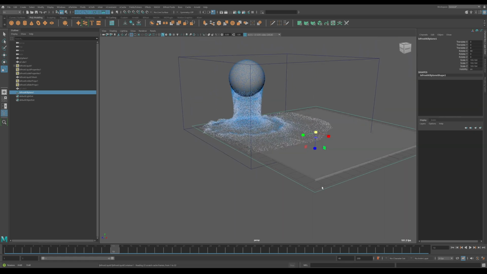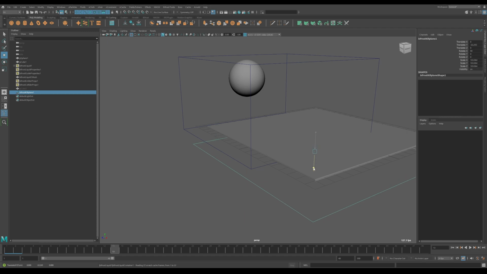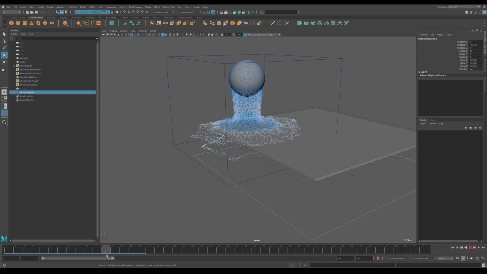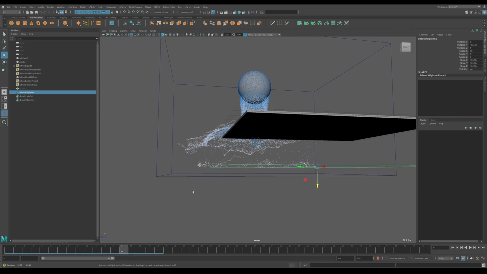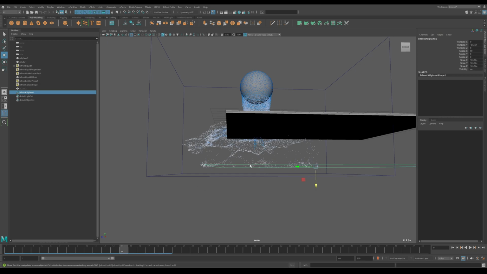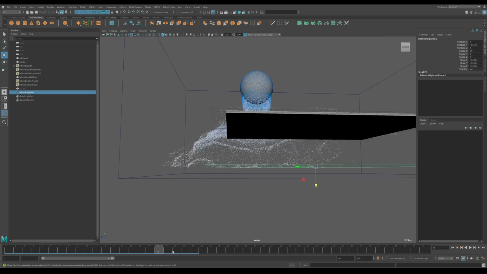Now, for example, we may want to alter this and say, well, could we lower the kill plane and just allow for a little bit more simulation to go off the edge? And that's very easily done. You just essentially select it and move it. And as soon as you move it, of course, your simulation will need to recalculate. And of course, that'll start to recache. And we can see the timeline starting to fill up. And now when we just scrub to a certain point, you'll see more particles going off the edge. And of course, when they fall down due to gravity, as soon as they hit the kill plane, they'll be culled and they won't go beyond it.